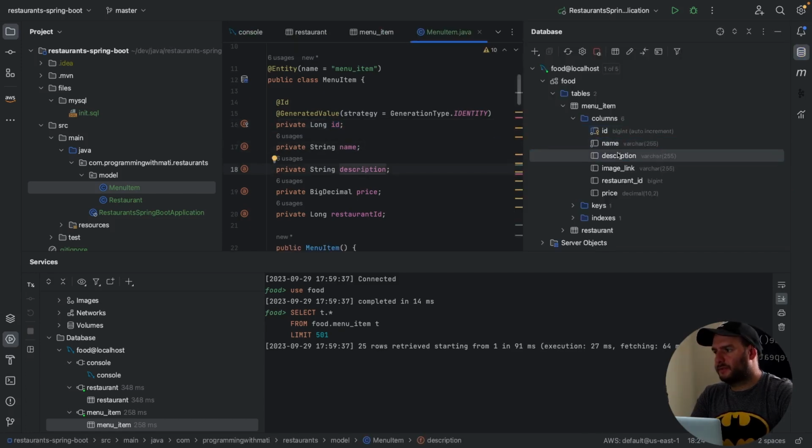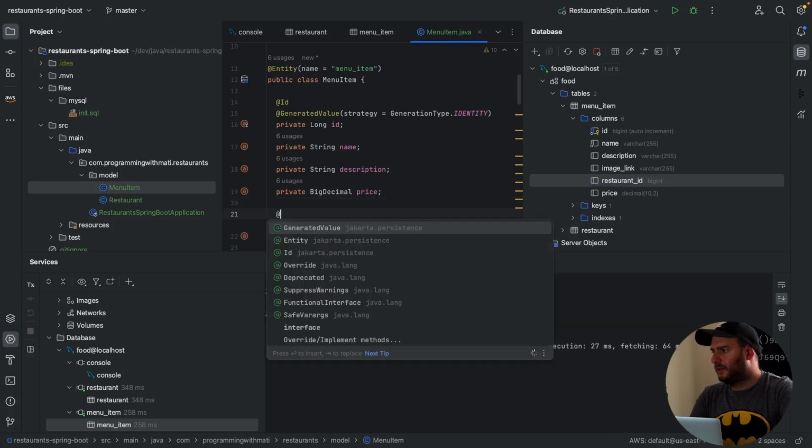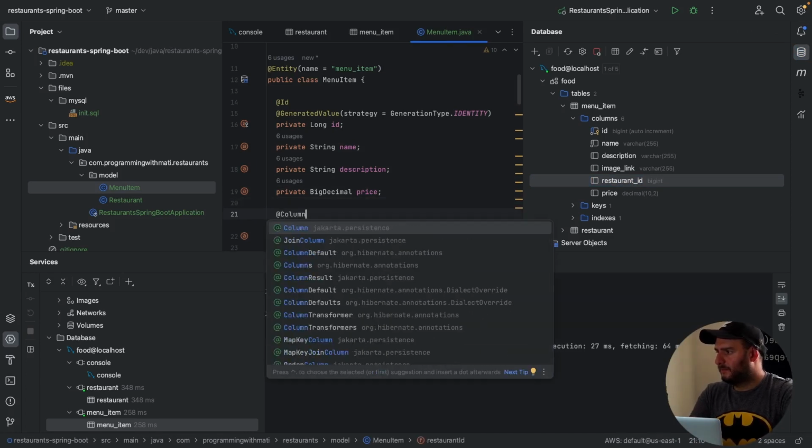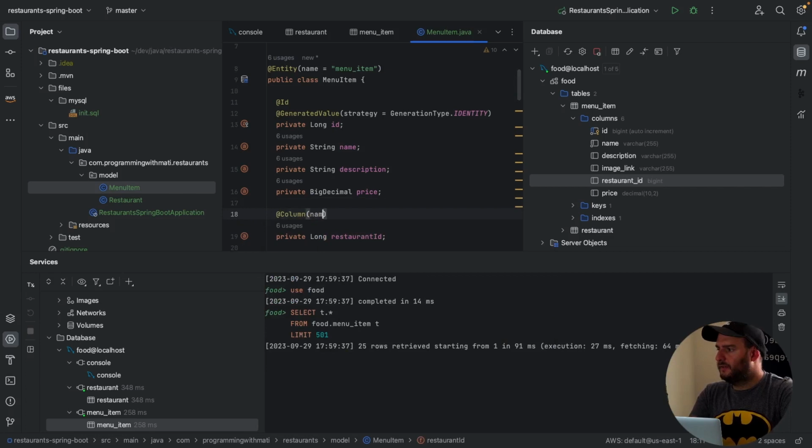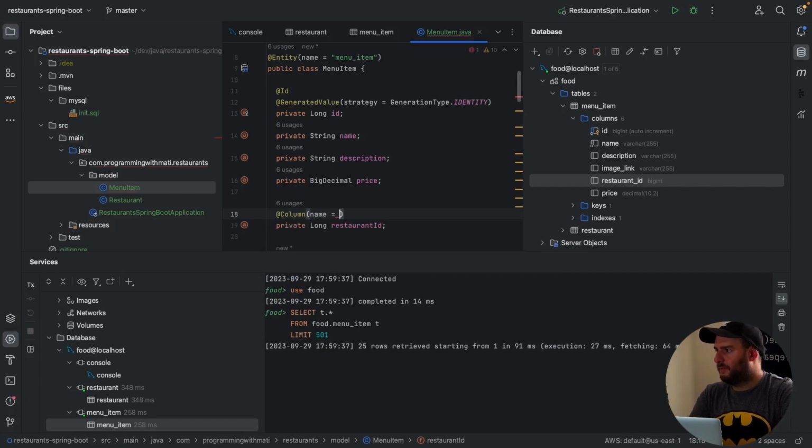This one matches with this one, and then we have price that matches with this one, but restaurant ID doesn't match exactly because this one has an underscore and this one doesn't have anything. So to fix this, I'm going to add an annotation here, Column, and this has a name attribute, the same as Entity, and I'm going to call this restaurant_id.